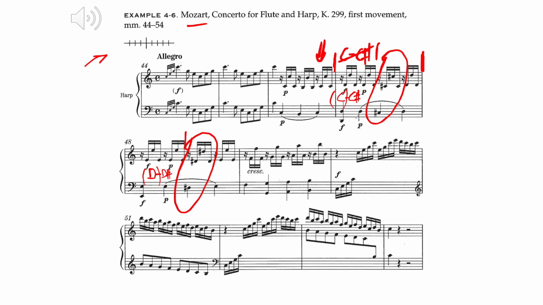For example, here, after playing D natural, before playing C sharp, the player has to mute all the Ds, otherwise they will sound together and this will create an undesired sound in this kind of music. By the way, this diagram was not written by Mozart himself because at that time the notation was not invented yet. It is added by the author of the book. So let's listen to it again.